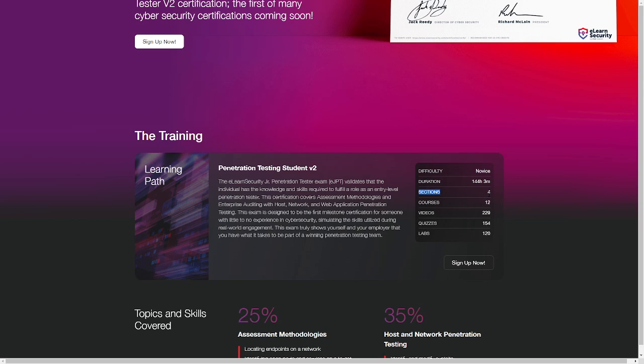Now, you have 4 sections here. Those sections are subdivided, but you have to pass all of those sections, of course. You have to pass your web app pen testing, your network pen testing, your pen testing in general. All of these modules need to be covered very well by you, and you'll get practical questions on your exam. And there's the key, my friends, because a lot of people think they're failing with 78%. Yeah, you're failing because you're failing a specific module practically, and that is a big deal.